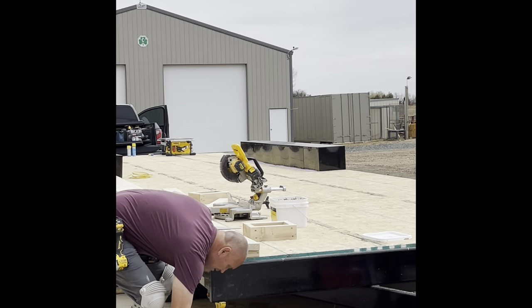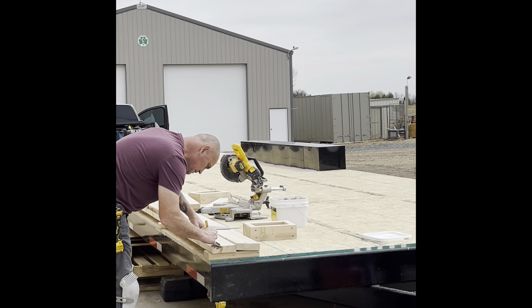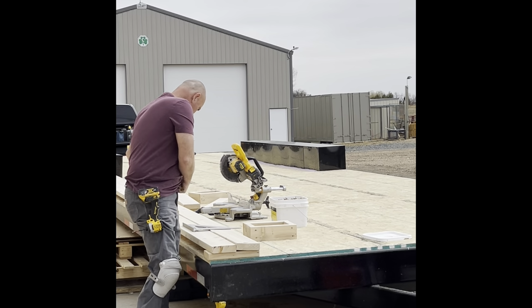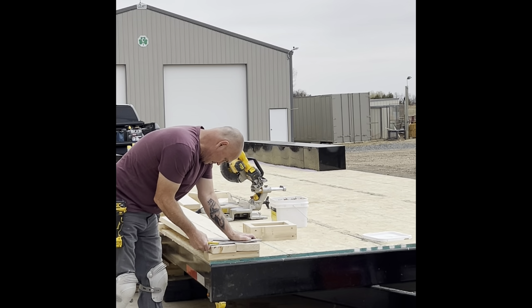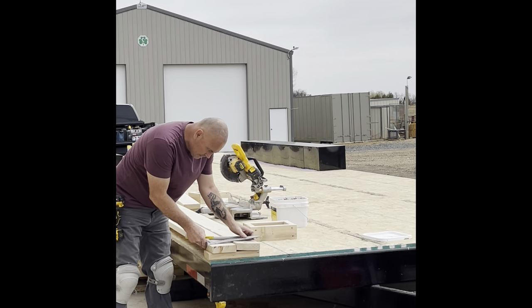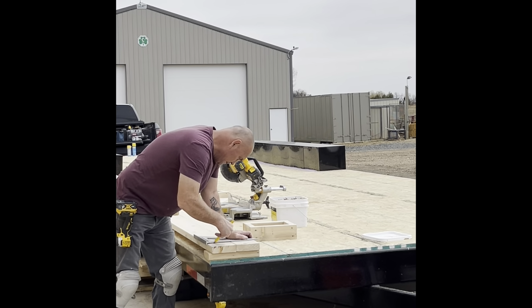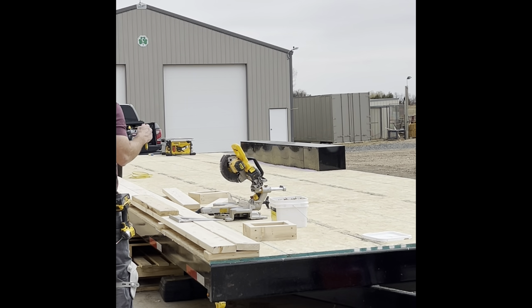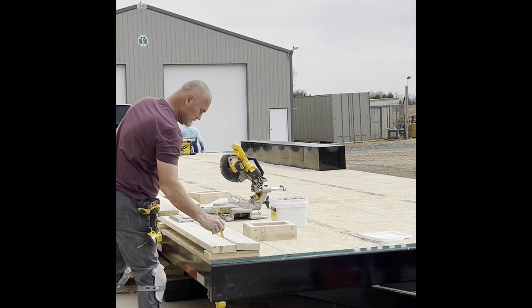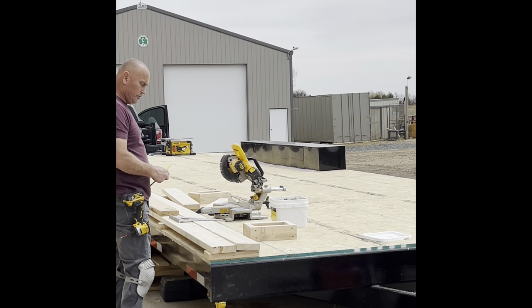See, he has his own form of a pencil sharpener as well. As he was doing his cuts and he is now laying out the studs for this particular wall, he wants to make sure that everything is exactly square. You see him using his square. Then he marks the studs, he marks the jack studs, he marks the king studs, he marks where the window openings are going to be. Then, as you can see, he's transferring it right onto the top board at the same time as he's marking it on the bottom board. So when you go to lay your wall out, everything should be exactly square if you line up within the lines.